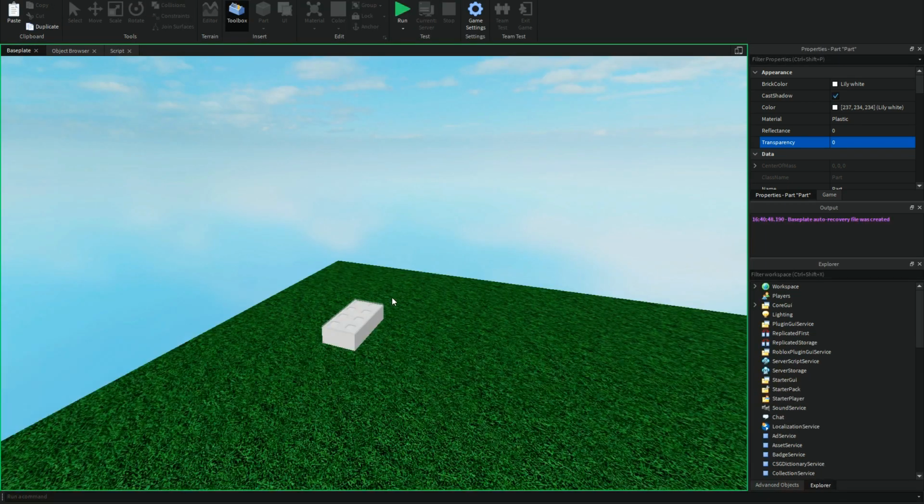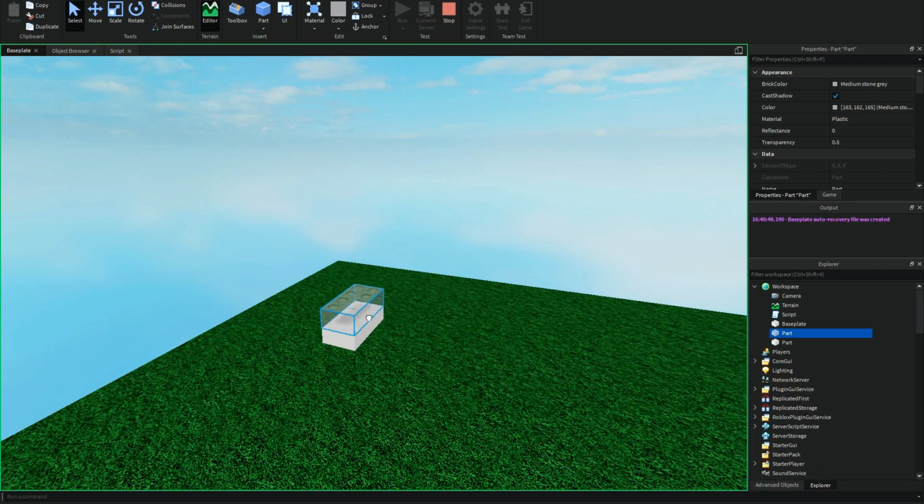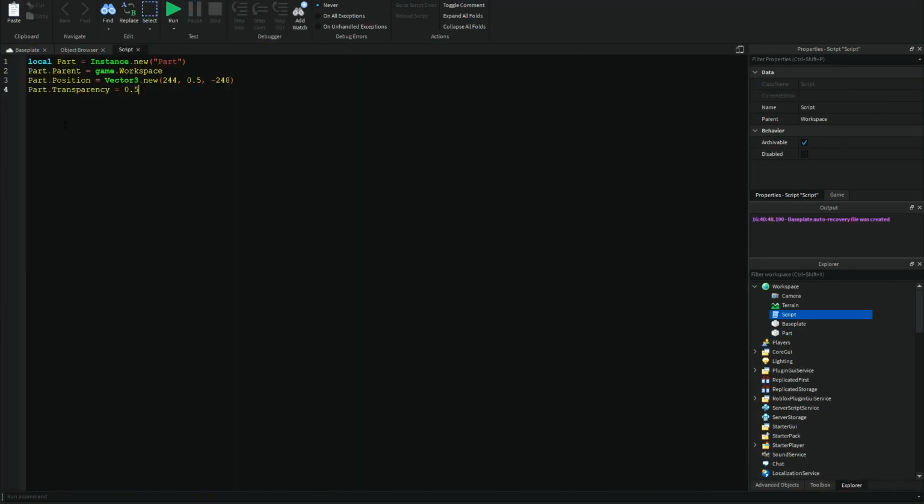And if we run the game, you can see that the transparency is 0.5. And you can see it still. This works for reflectance too. You just have to put a single number. This also applies to these ones, back param, bottom param. And, all right. On to the next one then.